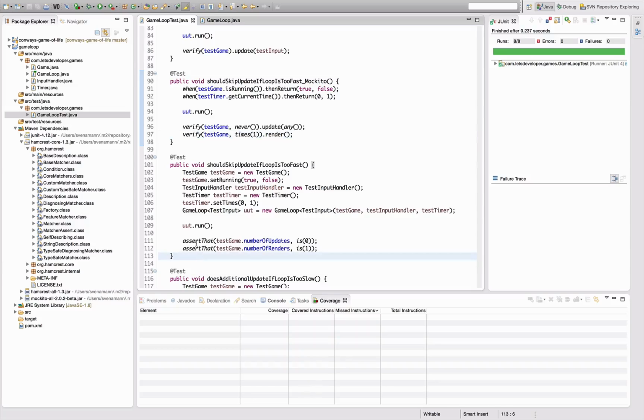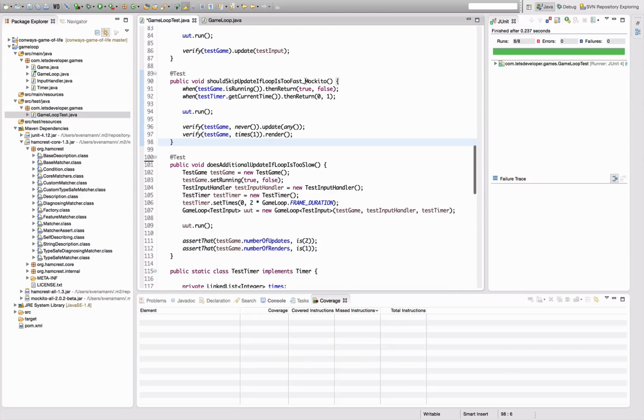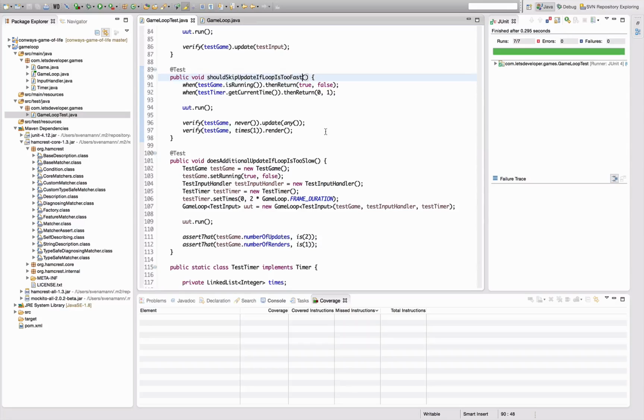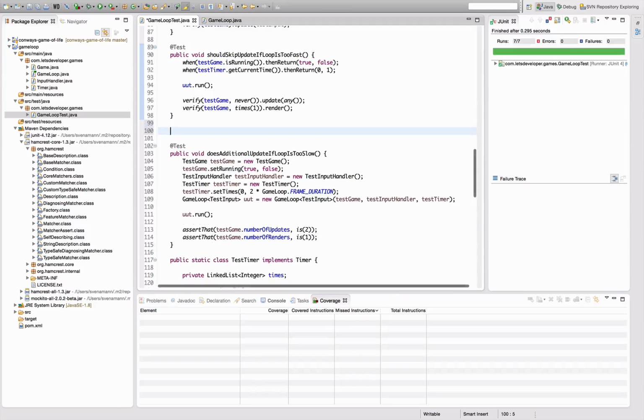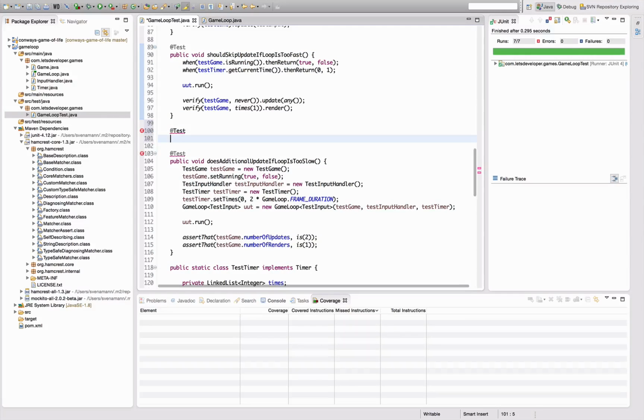This is running, so I can remove this code and remove the suffix. Still running. So on to our last test.